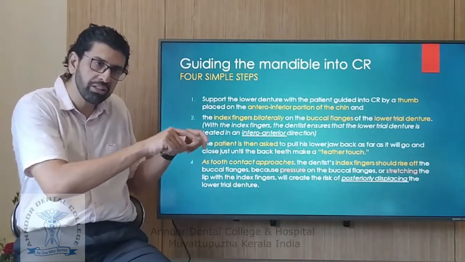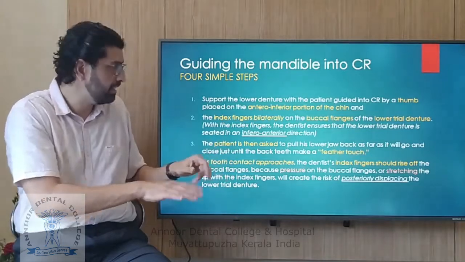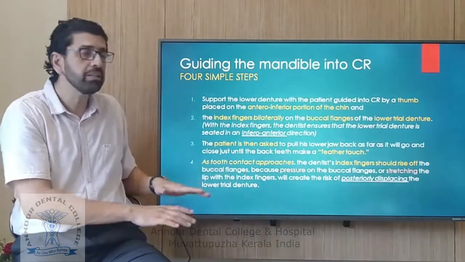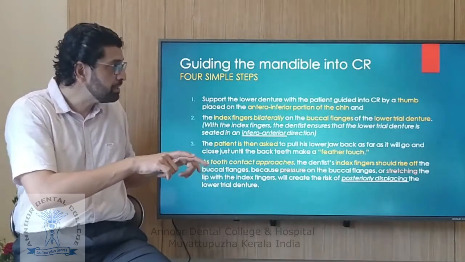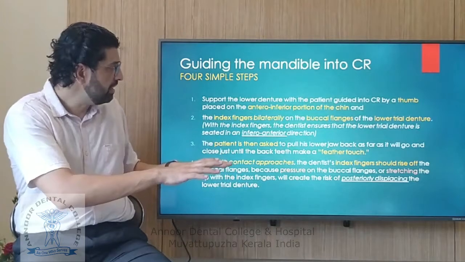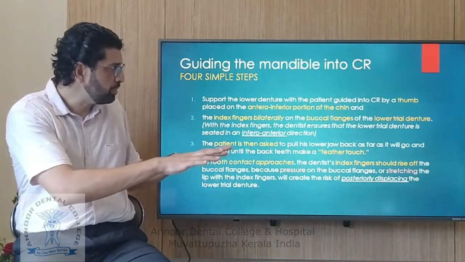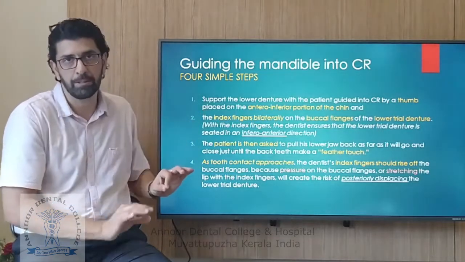It's in an inferior anterior direction, and you are guiding it to remain in place. This is the idea. Okay. The third step: once you've got this position in, ask the patient to go as far back as he can, and then close his mouth until he gets a feathered touch on his back teeth.